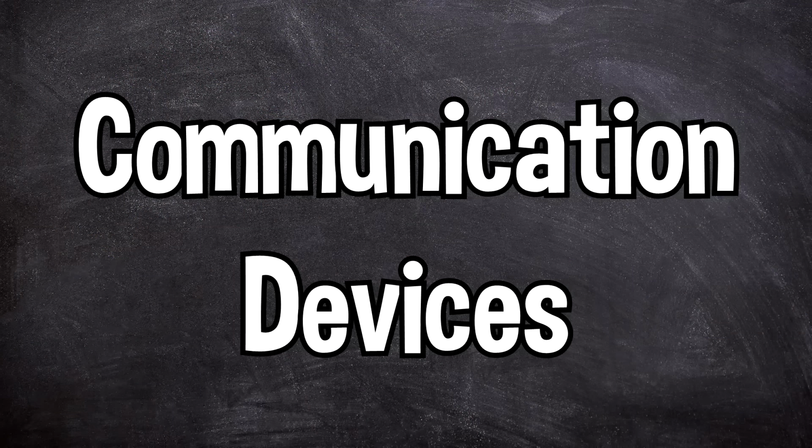Number 7, communication devices. Communicate with neighbors, with your community. At the very least, I always recommend getting little walkie-talkies. When I first bought these years ago, they were rechargeable and I have a base for them. The rechargeable batteries have since died, so I just put regular AAs in them now, and they work just fine. Whenever my kids go out on the property, or if I go out on the property and my wife's back at home, I will carry these so we can contact each other. And of course, I've also talked about my ham radios, which I love.